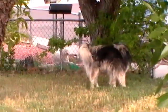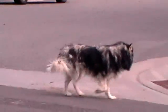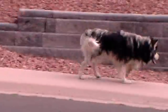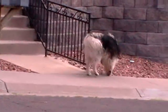It's a big shaggy dog. That little dog isn't even disturbing it. That dog's so cool, he doesn't even walk fast. Holy smokes, that's a big plane. See if we can catch it going over here.